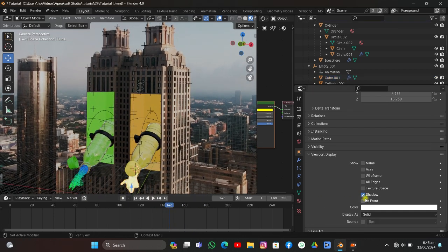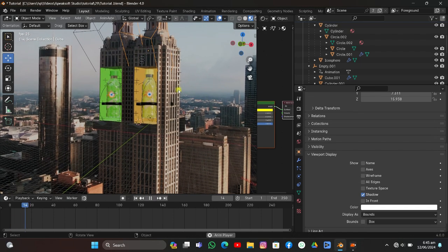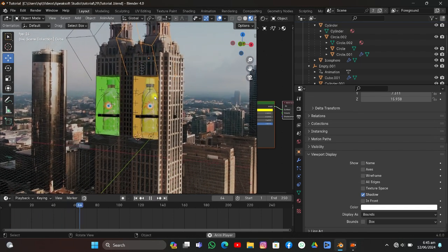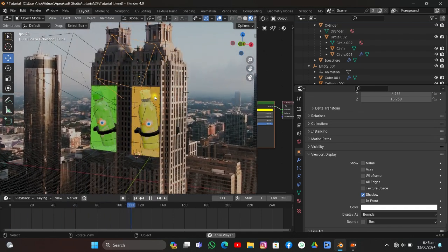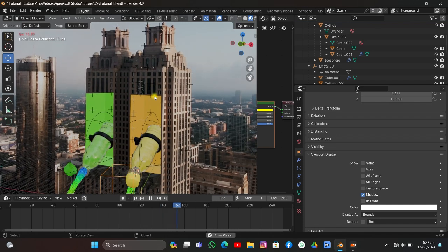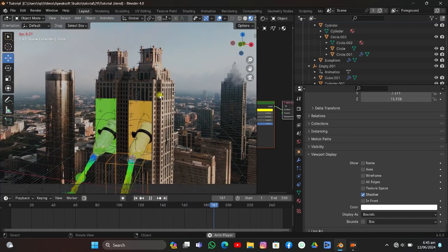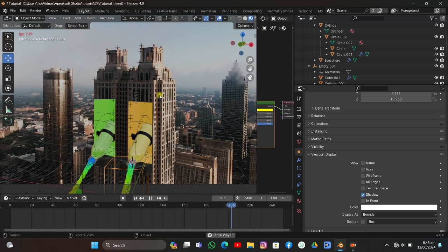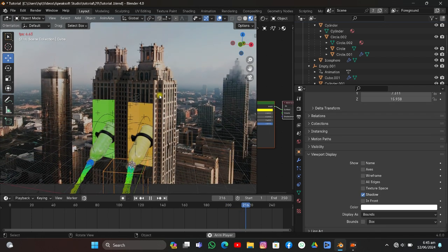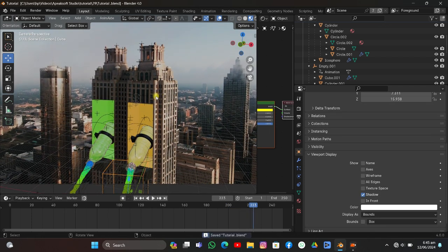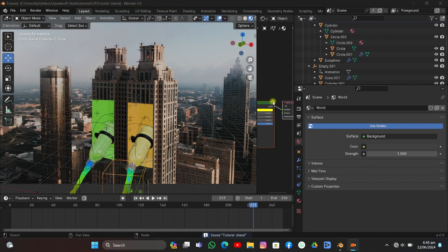I'm going to select the fluid. I'm going to change it to bounds also, so we will not be able to see it in the viewport. We just see the particles that are moving inside our fluid. Okay, that looks kind of cool. I loved it, you know. Okay, that is fine. That is totally fine. I loved it.